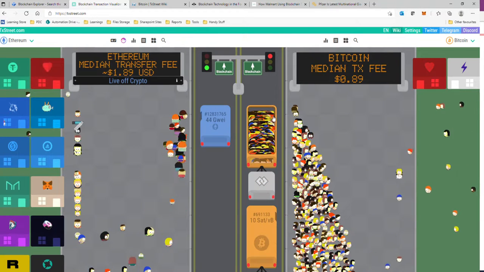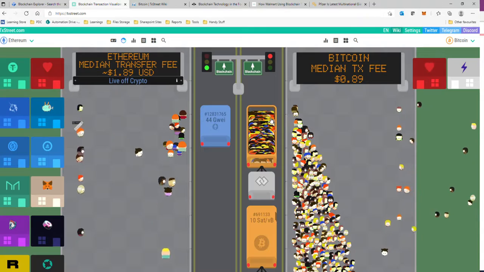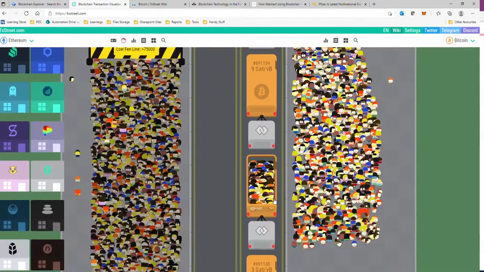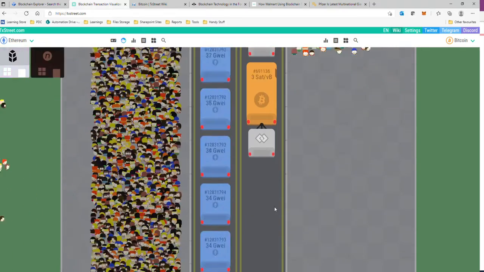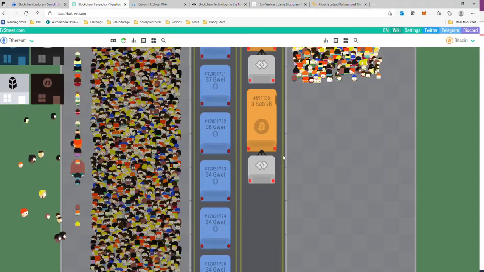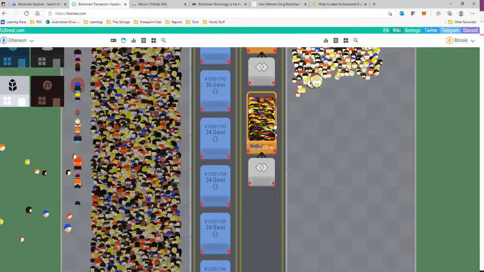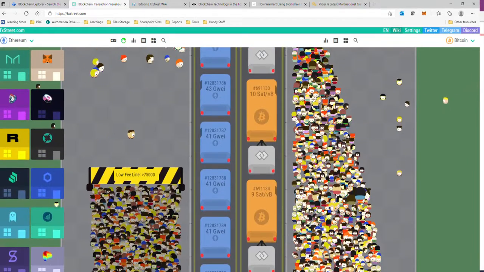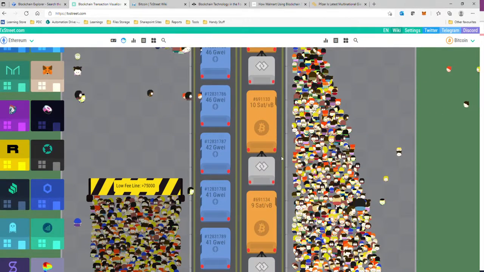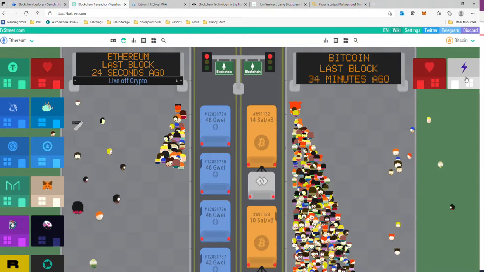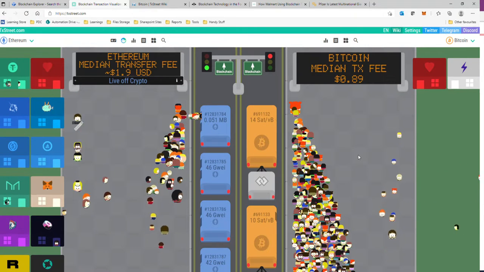69,669,132. So this is the latest block that is currently being mined, and this goes all the way down. These are connected to the very first block. This is not just the end of the blockchain; this goes back to the very first block. And as you can see, they are all connected, and they have all these transactions that are coming from the network.